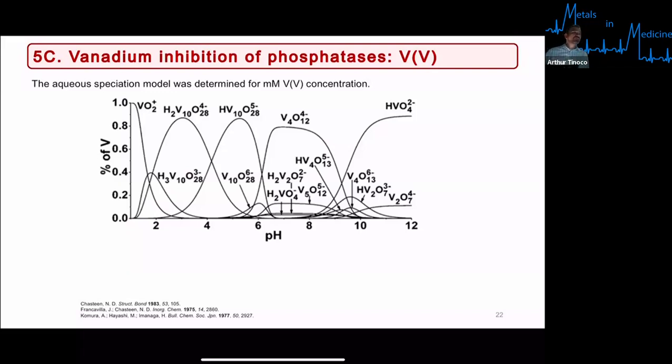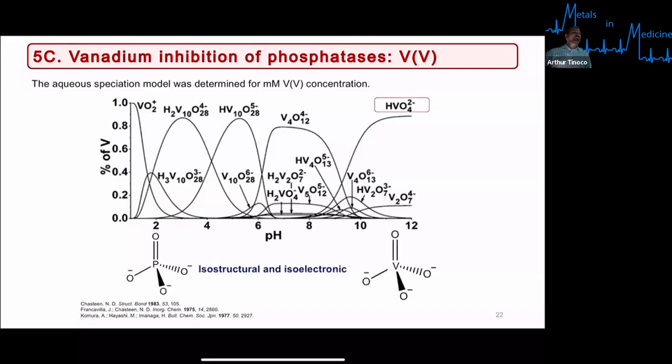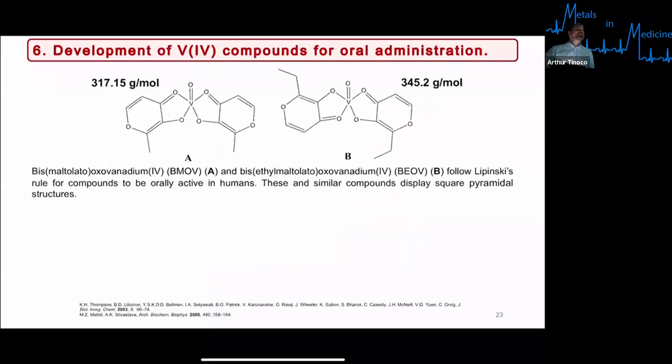But something that's very important, just like I mentioned with vanadium-4, is that there is a form of it that becomes more pronounced at the higher pH range. So obviously we're going outside of the physiological range, but still something that you can see generated that approximates the phosphate. So here you have vanadium-5, and this is the vanadate form, and that is isostructural and also isoelectronic with the phosphate group. And so it's believed that vanadium-5, like vanadium-4, can serve as an inhibitor of the cysteine active site within the PTP1B.